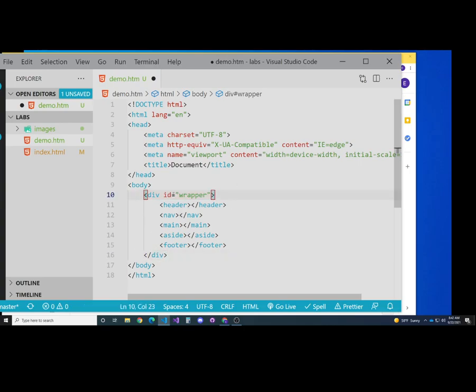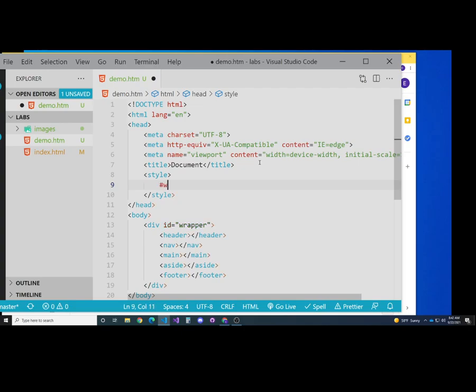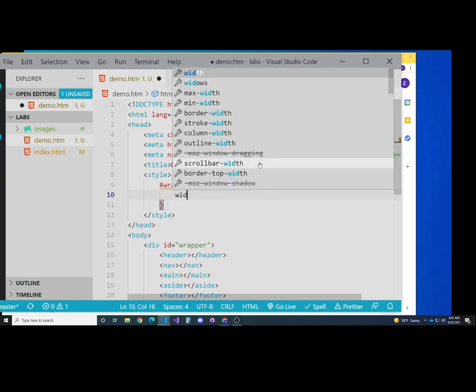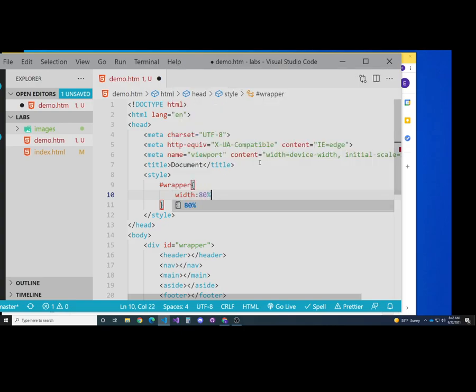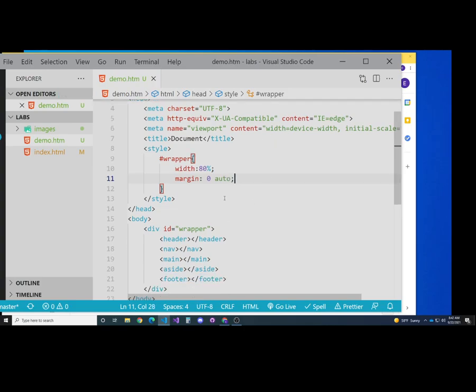Instead of wrapper div, we'll have a class of container, small, these different classes that we can use. And you might remember with a wrapper, we would give it a width, maybe 80%, margin 0 on the top and bottom, auto on the left and right. And that's what our wrapper would do.